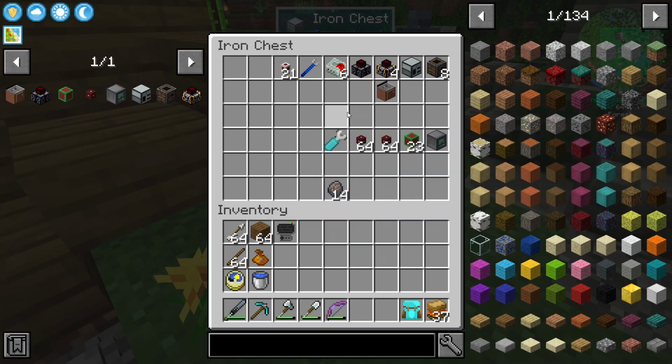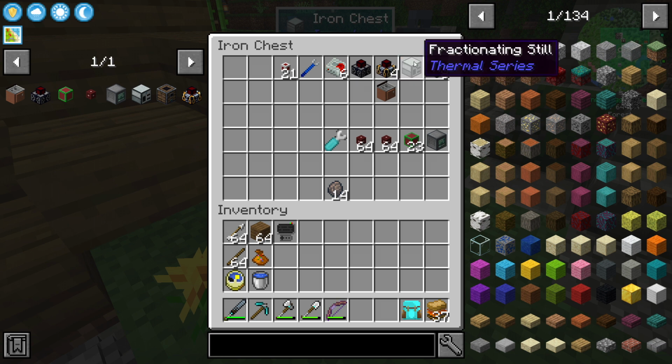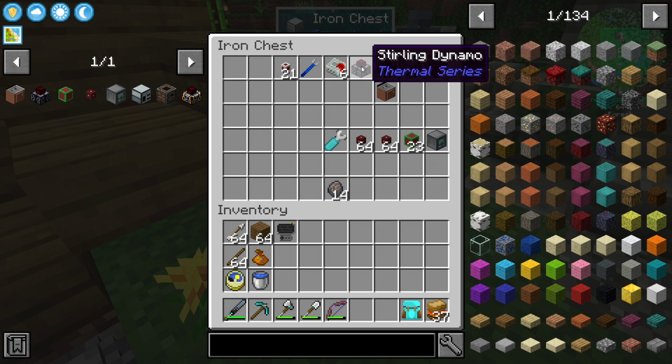Here we go. I think I have everything prepared. So we're going to use arboreal extractors on the outside of the tree, and they're going to pull resin and rosin off the tree. Then we're going to put that into a fractioning still, and it's going to turn it into tree oil. Coming out of the fractioning still, that tree oil will go into compression dynamos. The fractioning still also produces rosin, which can go into a Stirling dynamo.